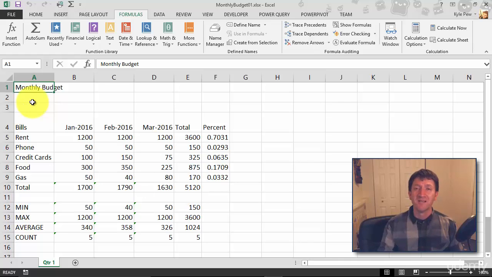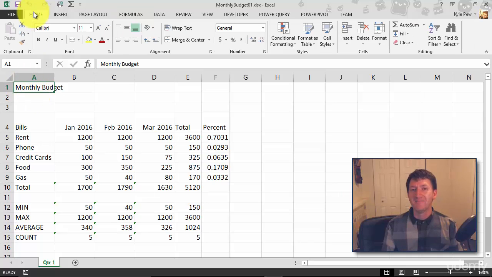Now I do want to point out that if you've done formatting in any other Microsoft application like Word or PowerPoint or inside the body of an email, this is going to feel pretty similar with a couple of minor differences. Nothing big though. You should feel right at home. So my first step, as in any application, before you perform any formatting, you want to highlight the cell or cells that you want to format. So in this case, I'm going to format the title, monthly budget. I want to make it larger and bold. So I'm going to select cell A1, where I got monthly budget.